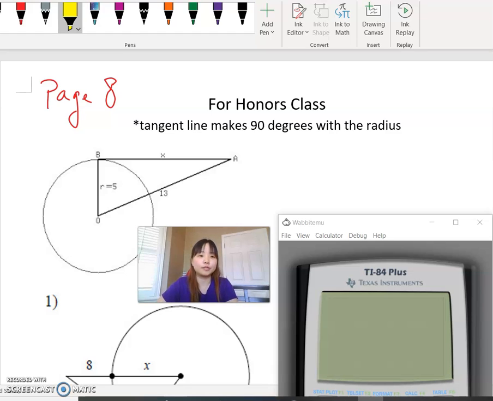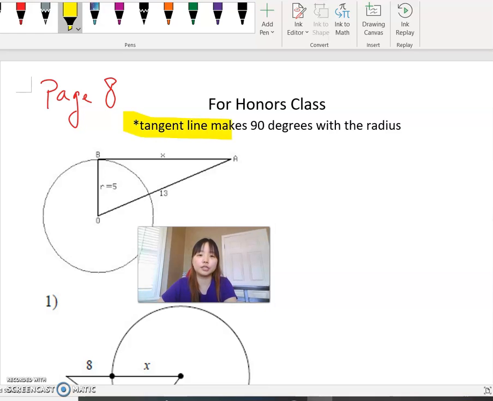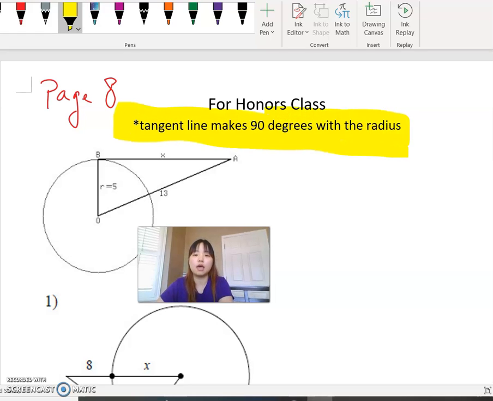Do you see the first thing? The most important thing that's in here, right here, is that tangent line makes 90 degrees with the radius. And you know, I do work on all the IXL questions that you have to work on just to see how much you have to do. So I know that once you practice IXL, there's going to be a lot of these questions where you have to remember that tangent line and radius makes 90 degrees.